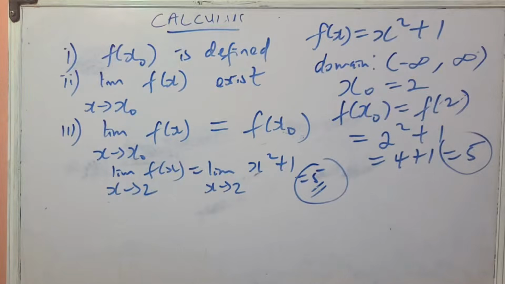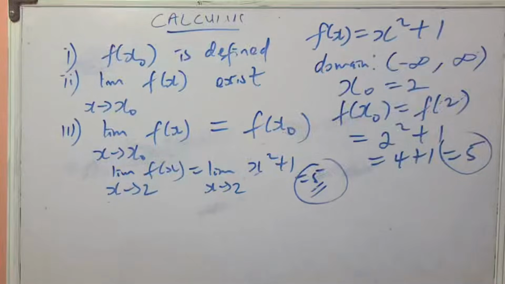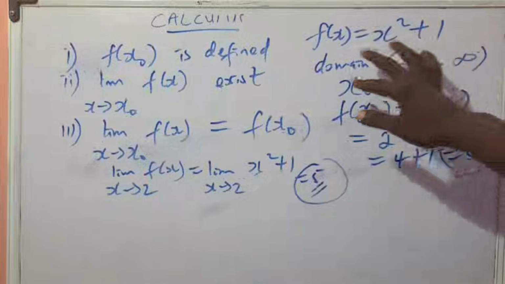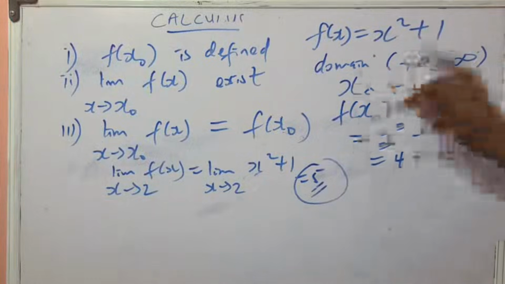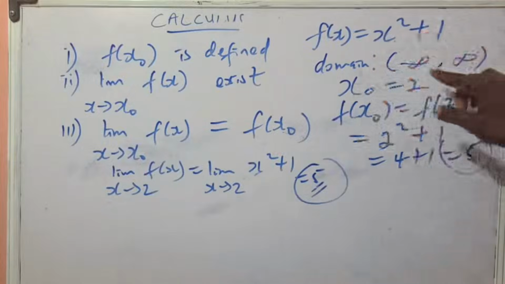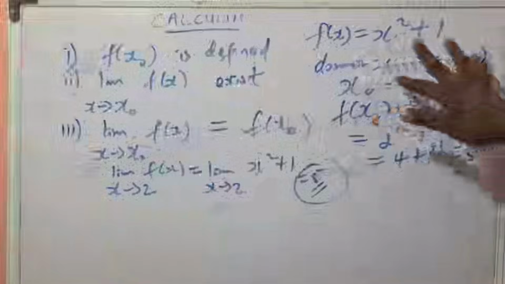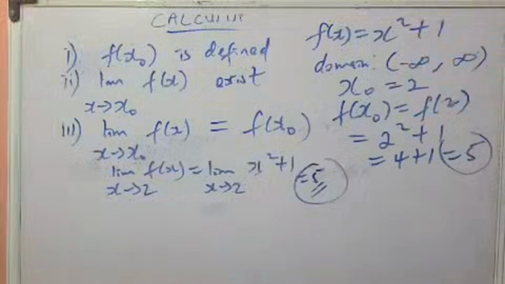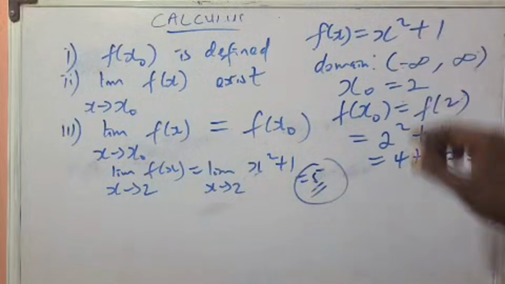Okay, so you can see the conditions that we set, the first, second, and third, have been fulfilled. Don't get this confusing at all. We had this function. We wanted to check if there was any point where this function would not be continuous. We just picked a random number. Of course, I've set the domain to be minus infinity to infinity. This means I was very positive that anything within this band will still be defined, because I'm so sure that there is no value here that will make this undefined.